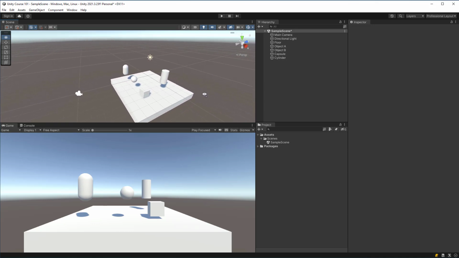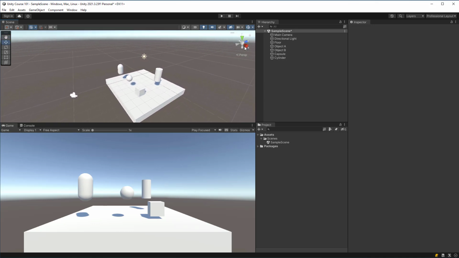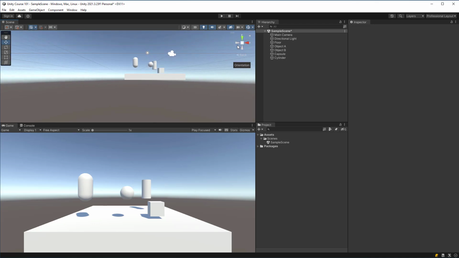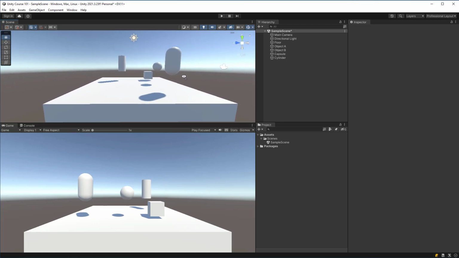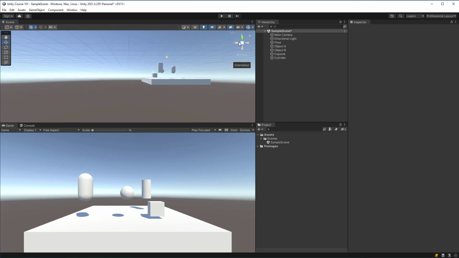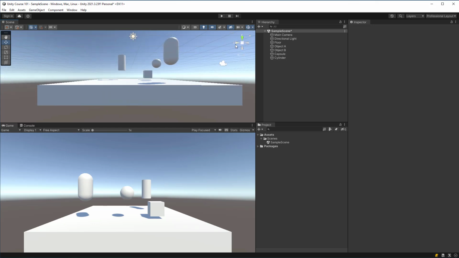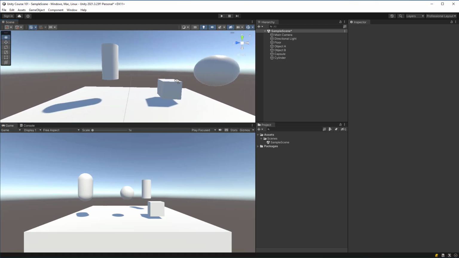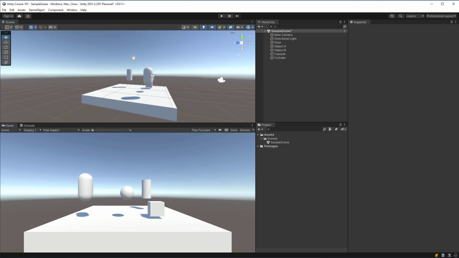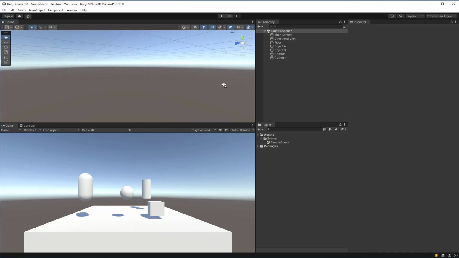I can also orient and rotate my scene view by clicking these toggles. So for example, I can get it aligned with how the camera in our game view is looking at the scene by having our X on the right and our Y on the up axis here. Alternatively, if I want to look at something at any given time, I can just rotate around the scene just like this, and it will give me that perspective. But ultimately, what's most helpful is using the WASD keys to fly around your scene.